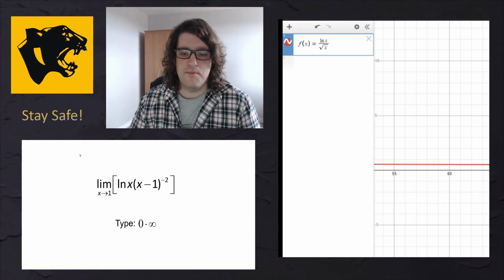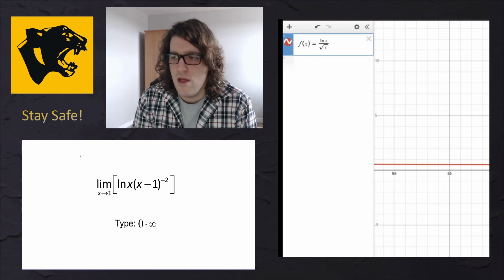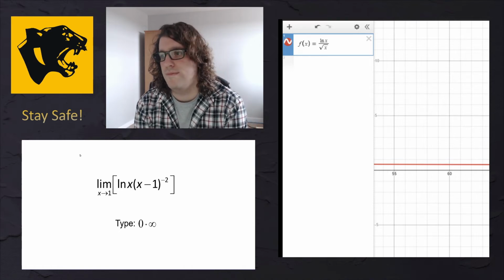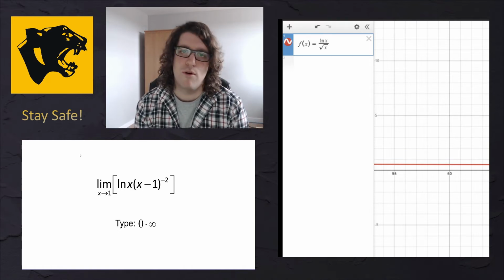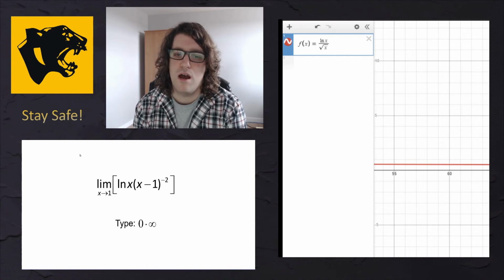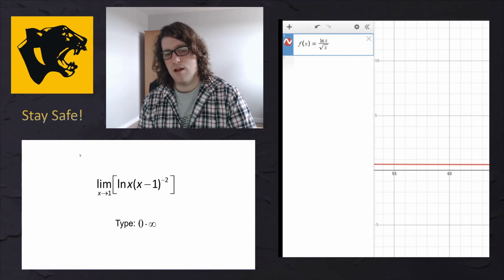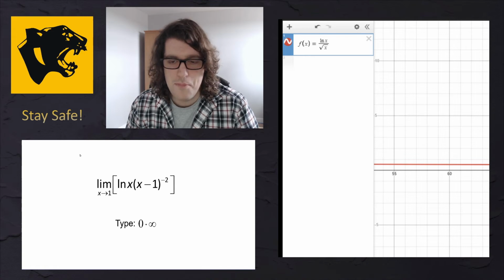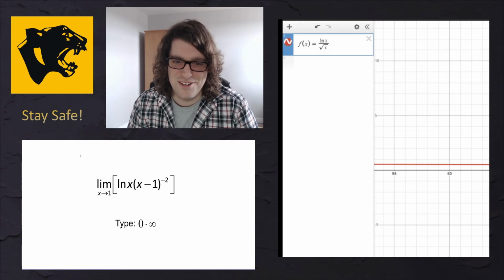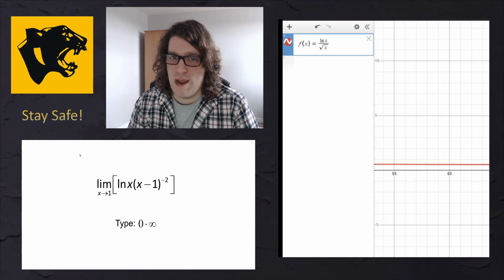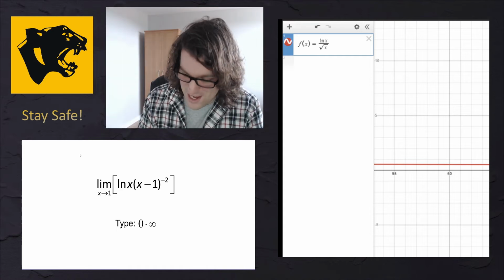All right, this one, now there are some other indeterminate forms that you're going to bump into that look a little bit different. So this one's just a multiplication. It's a little bit hokey. So the negative exponent there, it does not take very much effort in order to make this look different. So let's go ahead and do that.